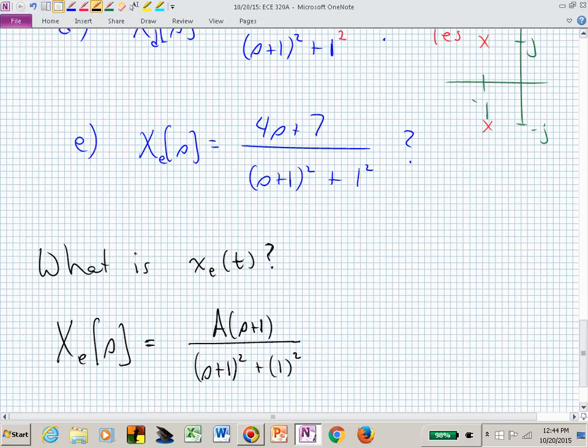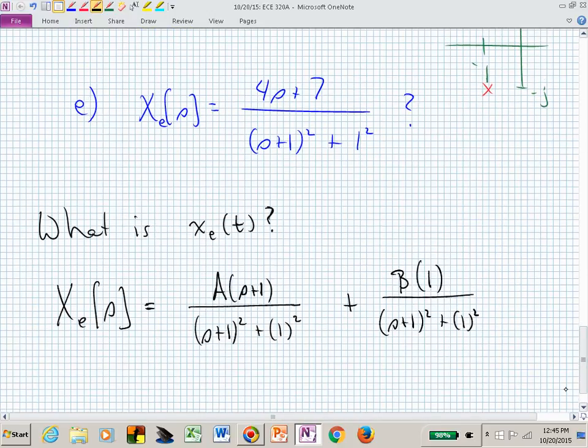But we know that we don't have just a cosine because 4 is not equal to 7, is it? If 7 was 4, then we would have 4 of these cosine exponentially damped in the time domain. We don't have that. Generically, then, we have to say, well, we have b of the sine piece, and what's the sine piece look like? That's just omega, which in this case is 1.